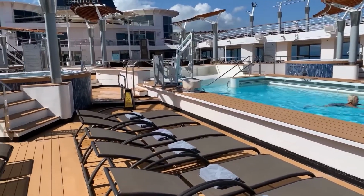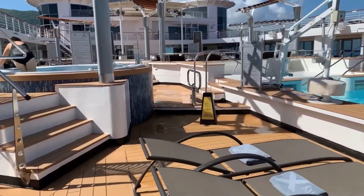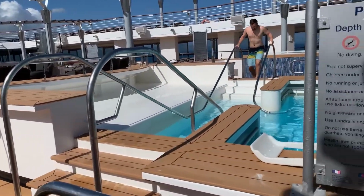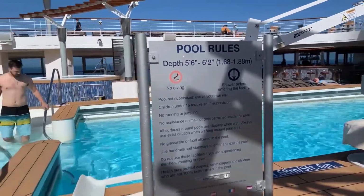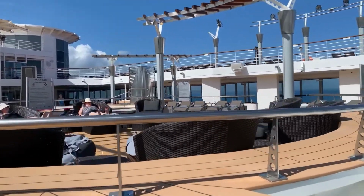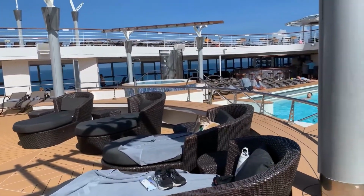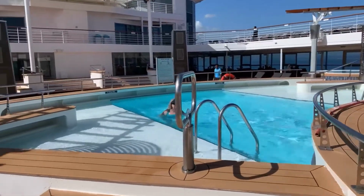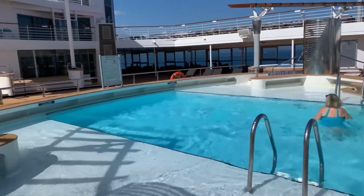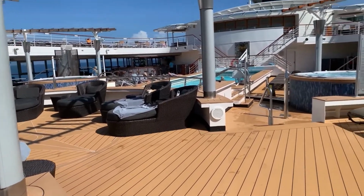Let me give you a span around to show you everything. And there's the first hot tub. They have a Hoyer lift, if you or somebody you know needs one. There's a shower. And they have these nice lounging chairs up here, 2 steps up. And then there's a smaller pool and a waiting deck. Very pretty. There's another hot tub over there and another one there. So there's a total of 3 hot tubs, a small pool, and a large pool.